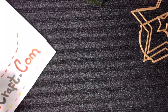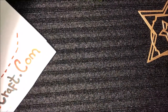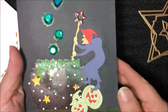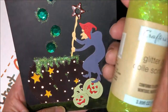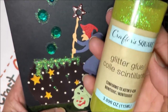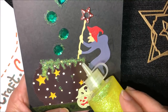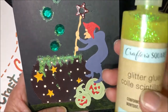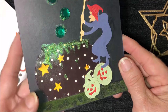So now I'm going to show you my card. I'm not a great card maker, but I thought it turned out pretty cute. So here goes. I made the cauldron. Oh, and guess what? This yellow looking glitter glue from Dollar Tree, when I put it on the card, it turned green. Which is great because, you know, we got oozy stuff coming out of there.